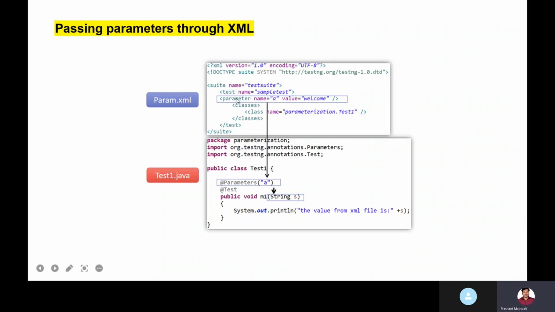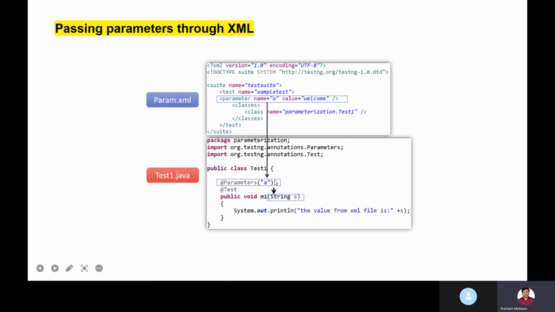Once this parameter tag is declared, how do I access these values? By using an annotation called Parameters. Through this annotation, you specify the name of the value you want to access. Here, A is a parameter name.